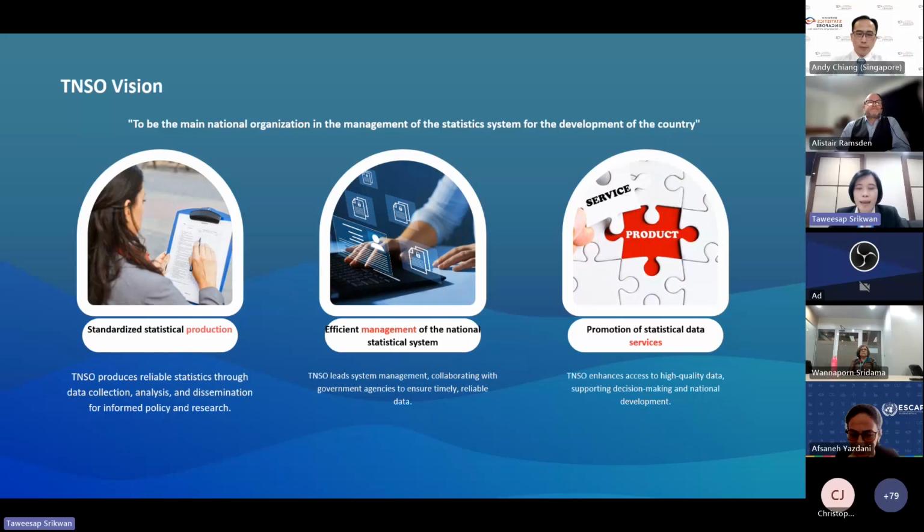Second, we oversee and manage the country's entire statistical system. And finally, we provide data services to government agencies, the private sector, and the general public. In providing these services, we also handle personal data, which is why we are eager to explore synthetic data solutions to improve our work.